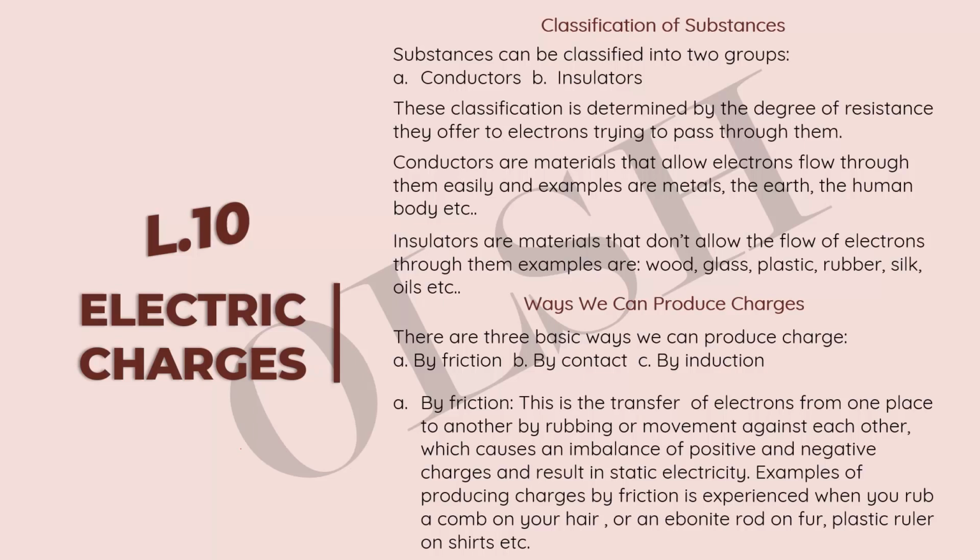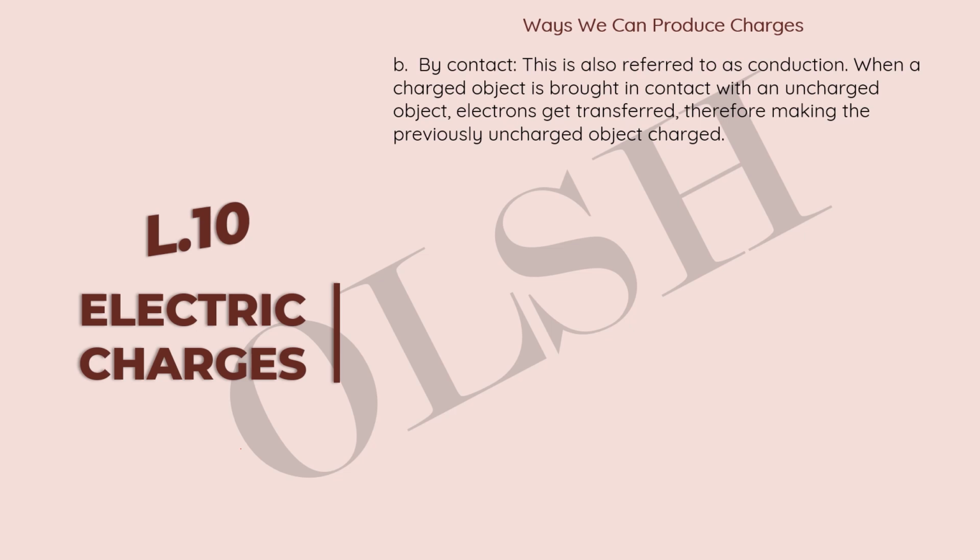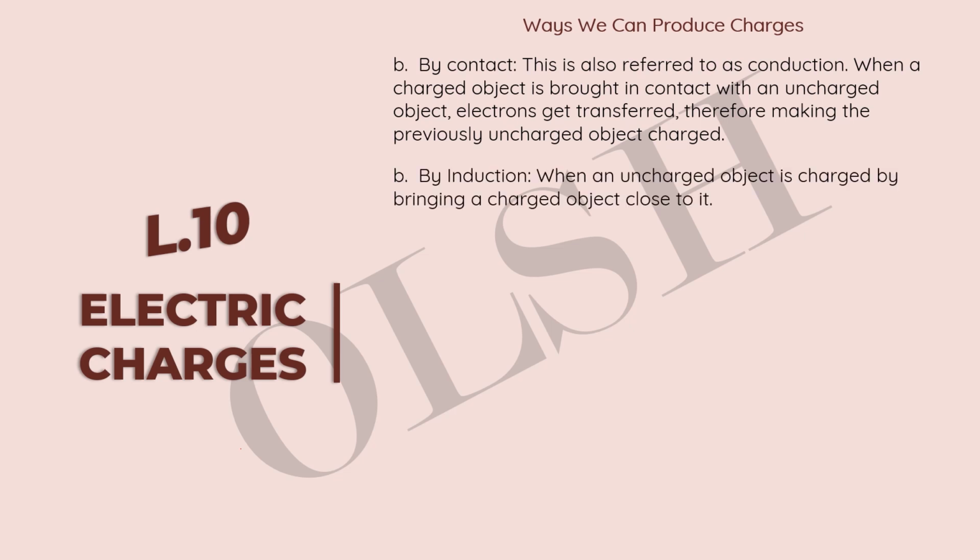So the rubbing of the ruler or the pen or whatever it is on your hair creates a transfer of electrons, and by that you have a charged ruler or a charged comb or whatever it is, and so once you take it close to the paper, it attracts it. The second classification we have is by contact, and this is basically by conduction. This is when uncharged bodies can become charged just by bringing charged objects close to them. You don't make them make contact with these other objects. They just come close to these objects and these objects become charged.